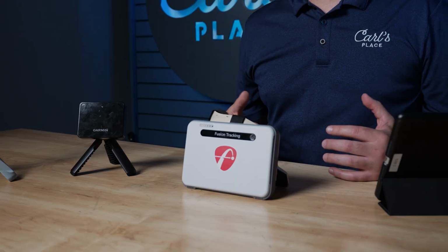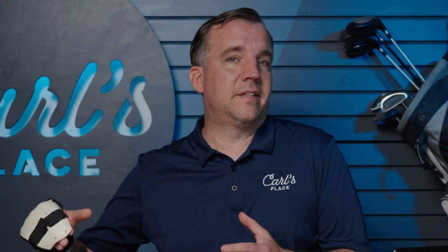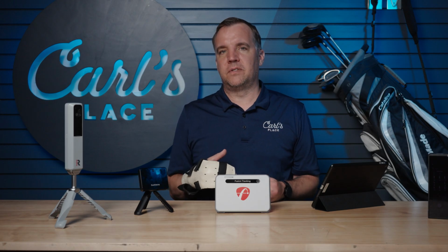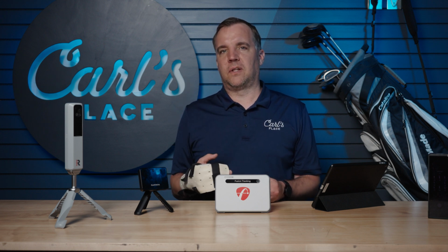So the Mevo Plus is going to be good for a golfer who maybe is intermediate to beginner to start, but you want to have the option to expand the data that you get over time, where you can add that Pro package on later on and really help to up your game. It's also going to be good for somebody who's got a little more space to be able to make sure that you've got enough room behind you to be able to place the launch monitor.